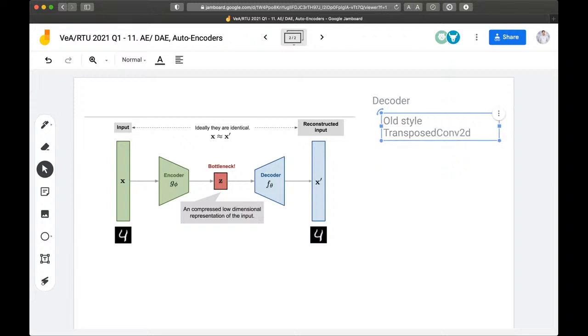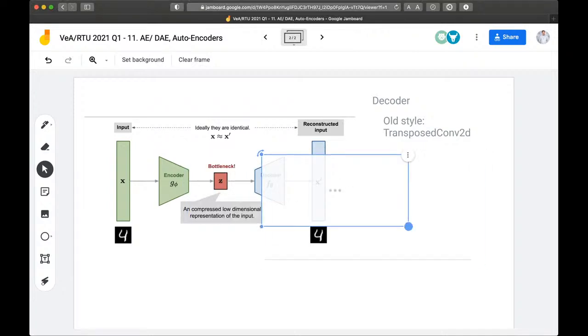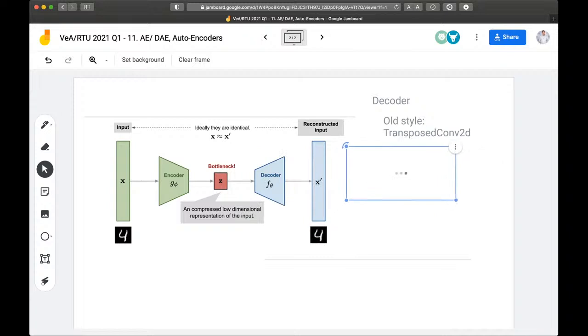Some frameworks call them deconvs, but as you remember, when you implemented the convolutions, we had the dot product, and if you transpose that dot product, you can basically get the outputs based on the channels, the width and height. Here is another small image of how it works.